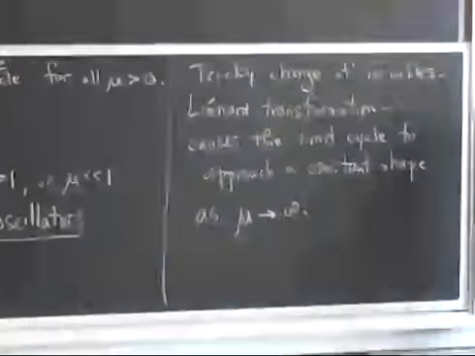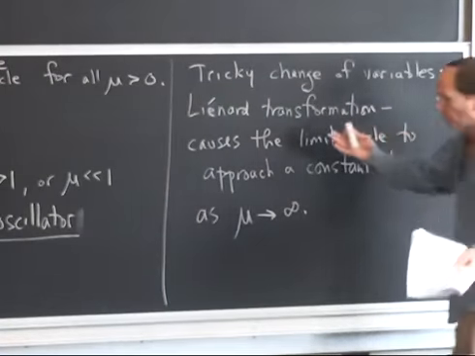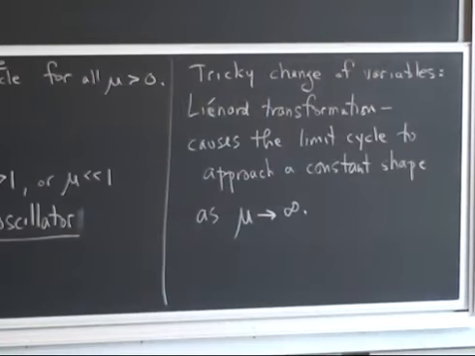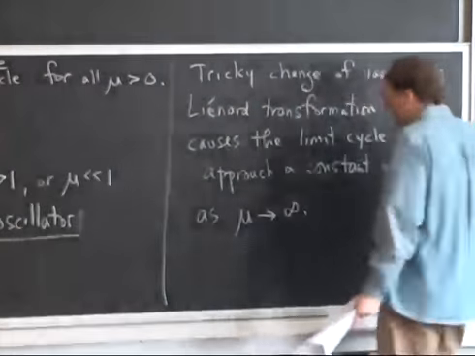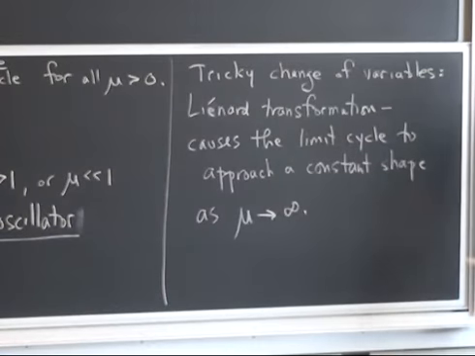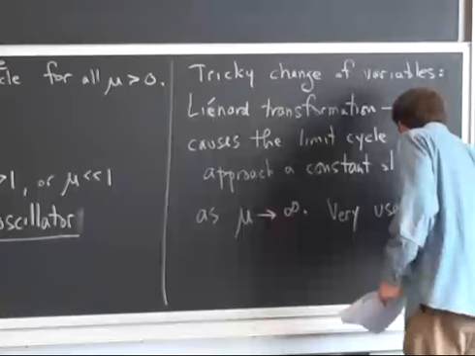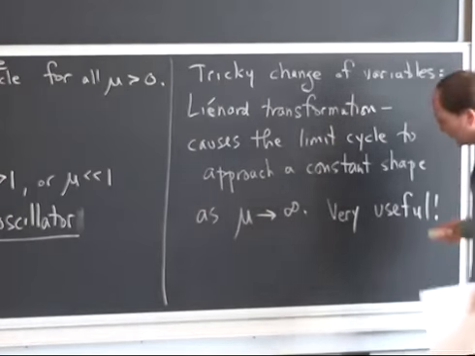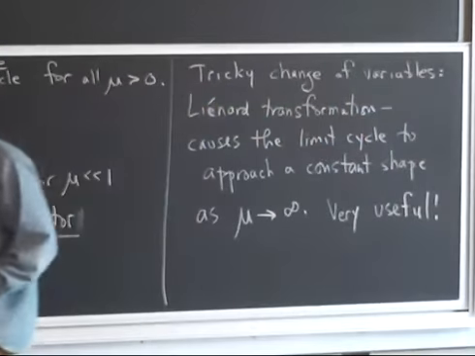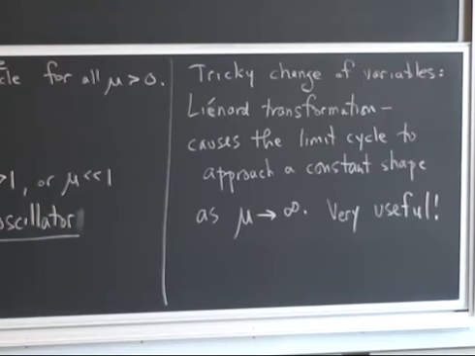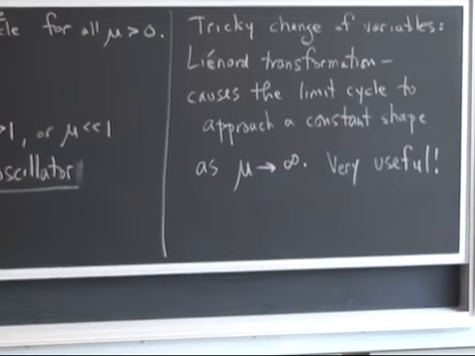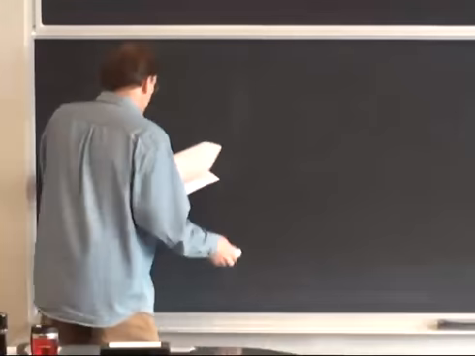And this property, that the limit cycle, which in general will depend on mu, and as you keep changing mu, the limit cycle will change in its shape. Under this trick, it doesn't change its shape, it approaches a certain shape, and that just makes the analysis much easier. It also makes it very intuitive that the system has a limit cycle. You'll just be able to see it clearly in the picture. All right, so let me show you the transformation, and also try to motivate it a little bit.